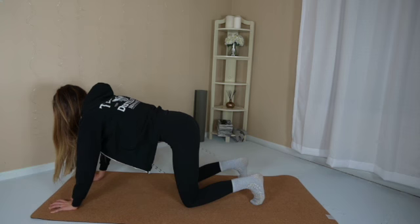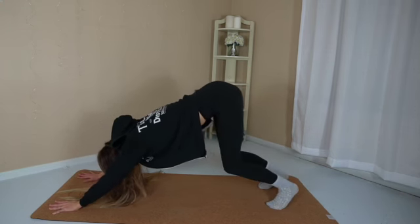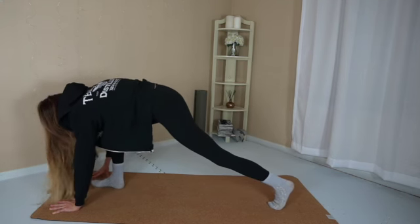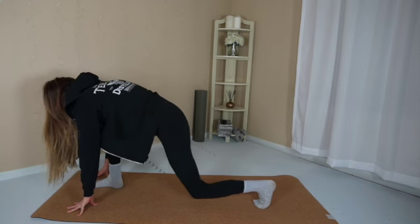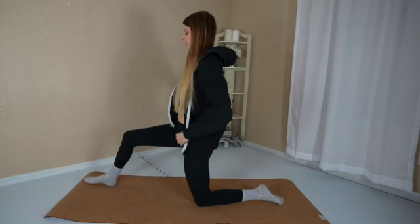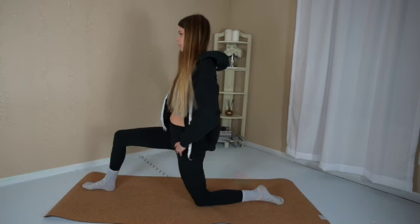Come to your hands and knees. Walk your feet towards the back of your mat. Place a micro bend in your knees. Firmly press into your hands. Come into the downward dog. Step your right foot forward in between your hands. Lower your left knee onto the mat. If you need to pause this video and grab something to support the knee, do so at this time.